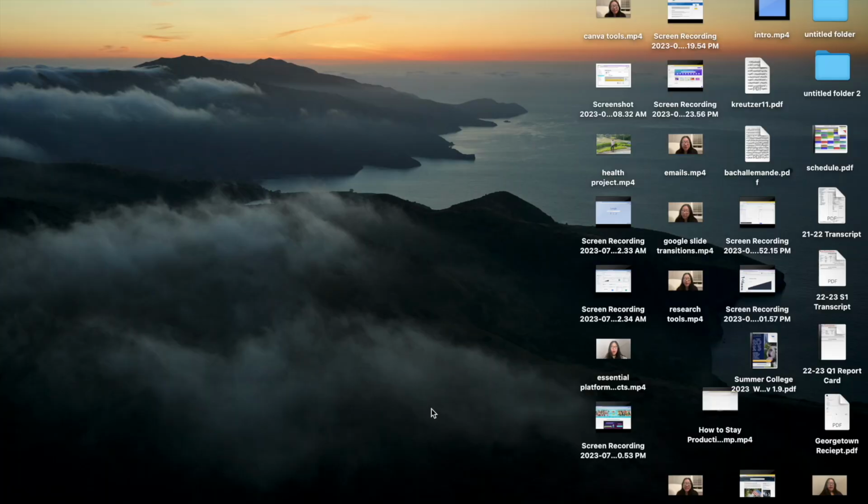For today's Tutorial Tuesday, I'm going to be giving you some tips on how to organize your computer. Here is my desktop. It's not too messy, but it's definitely more cluttered than I would want it to be. I like it to be very plain and know where to find everything. So my first tip is to come up with categories that you want to sort your things into, and it'll make organization so much easier.